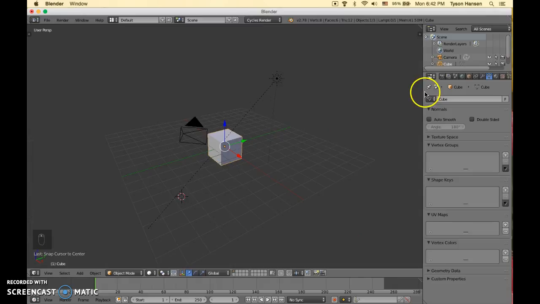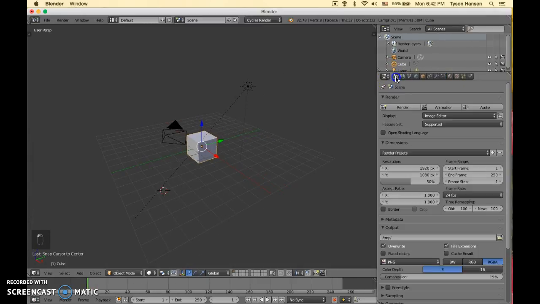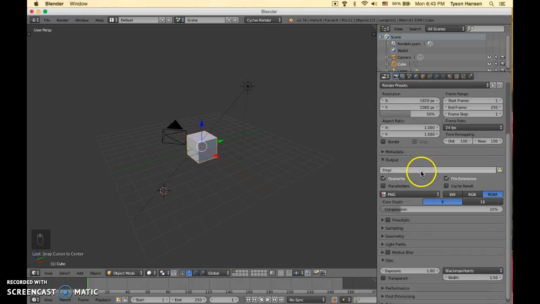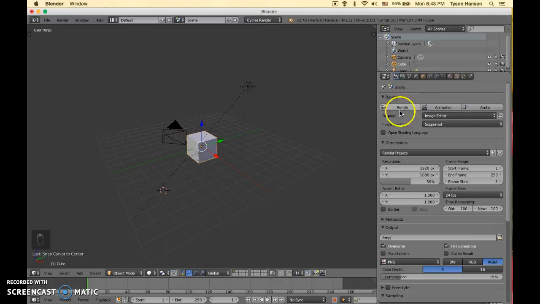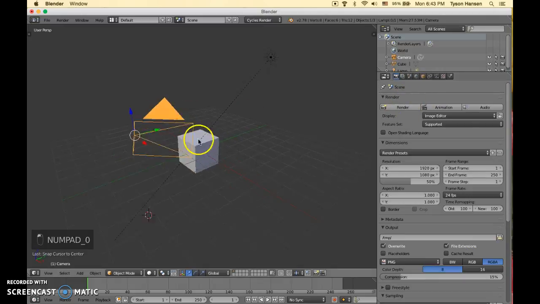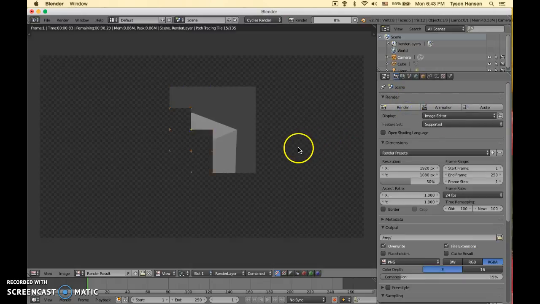So over here, there's all these tabs. If you want to render your picture, this little camera is where you set your render settings, or your animation settings if it's an animation. Often you want to change the sampling. If you have really high render samples, it's going to be a really high quality photo, but if you set it low to like 30, your computer will render from your camera. It'll render this picture fairly quickly.